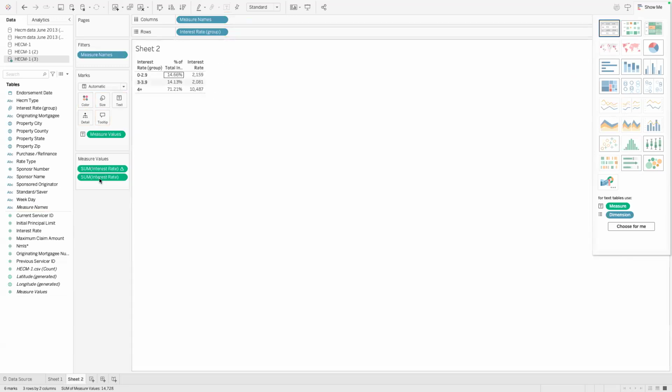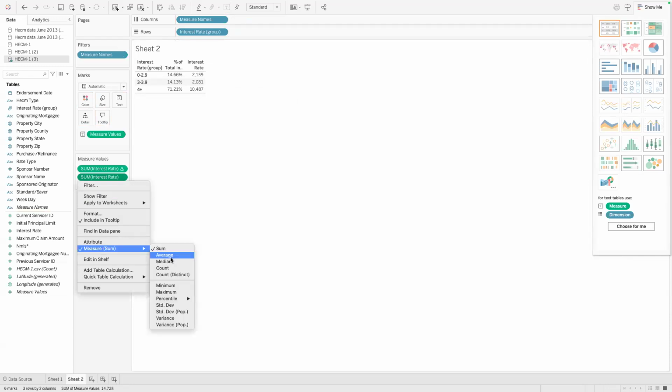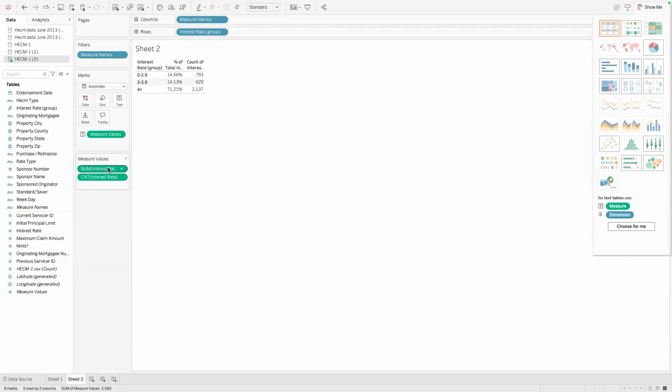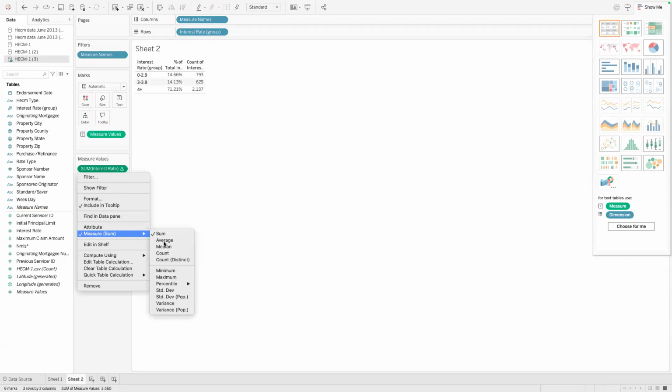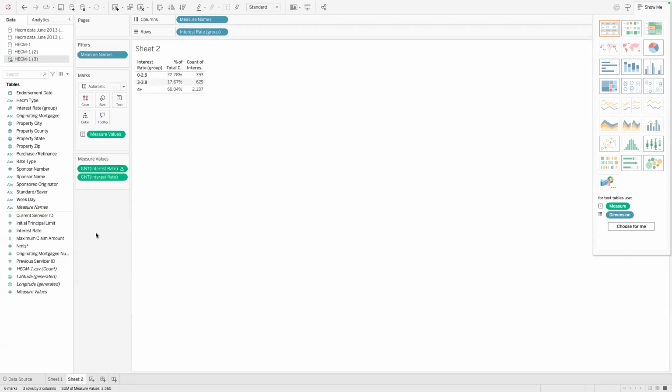We can have two columns, one of which shows the percentage. The other shows the counts. We change both of them into counts because we care about the percentage of the count of each of these categories.